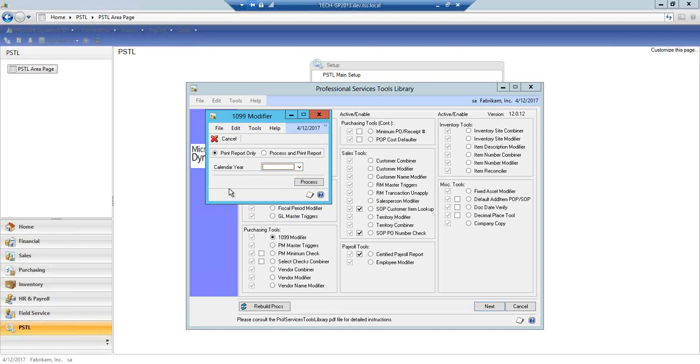In the past, you would go to the 1099 details and manually key in the total for that year. So perhaps they either were not set up as a 1099 vendor till too late, or they were set up as a 1099 vendor and shouldn't be. This will go out and correct all of those vendor 1099 balances for you to be able to print your 1099s. Very much a time saver.